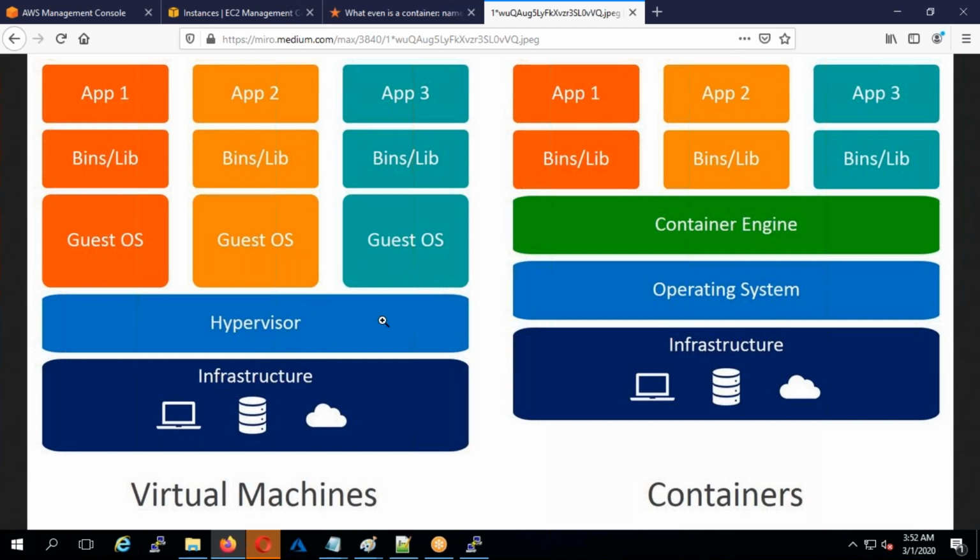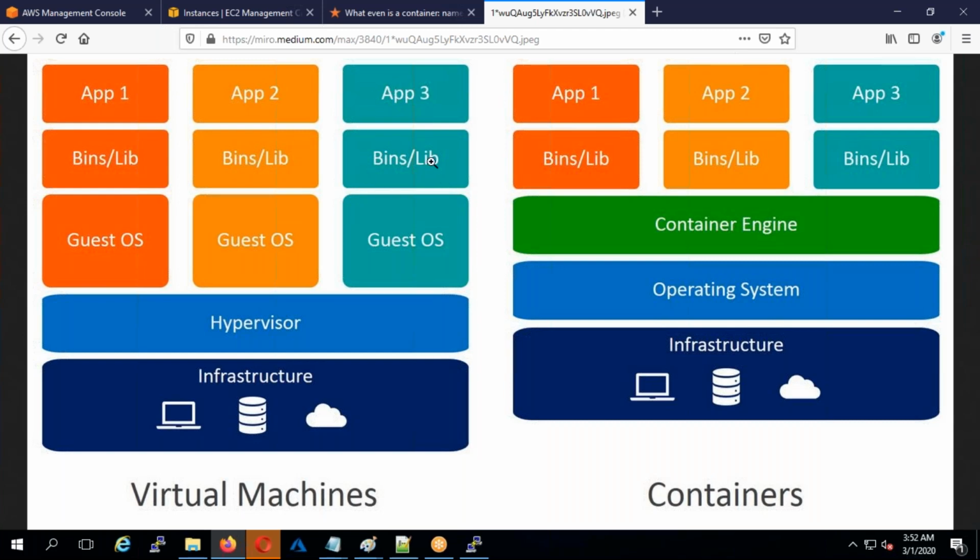On that you have the hypervisor. Normally on the hypervisor you have a guest OS. These are our EC2 virtual machines, and we need to install the binaries and libraries like Java, JDK, all these things, and then put the application over that.